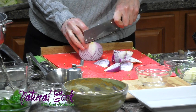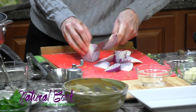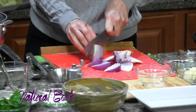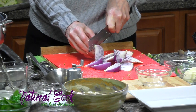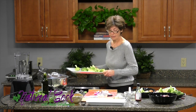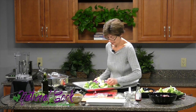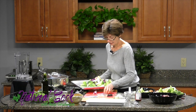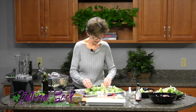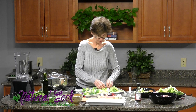So as you see, we are incorporating a really, really nutritious vegetable that everybody is advising you eat a lot of. And broccoli has sulforaphane, which is great for fighting the cancer cells, to stop them from proliferating. And there is plenty of it in all cruciferous vegetables, and of course in broccoli.